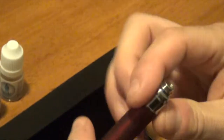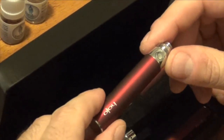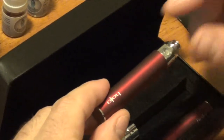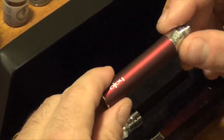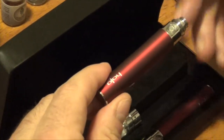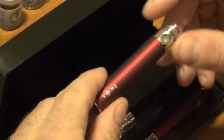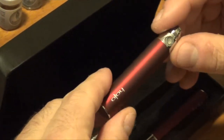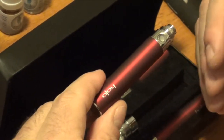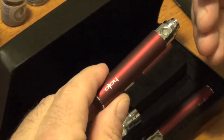Okay, now when you go to purchase your Triton kit, you do have an option of 2 different types of batteries. You got your 400 milliamp battery or your 650 milliamp battery. You could get one of each if you want, or you could get 2 650s. It doesn't matter. The choice is yours. Now, if you do want a stronger battery, you can go up to a 1300 milliamp battery. It doesn't come with your kit. You're going to have to pay for that separately. But that's a pretty powerful battery if you want to go that far.